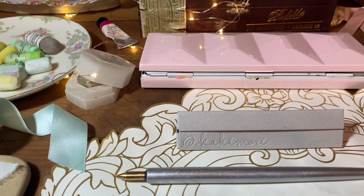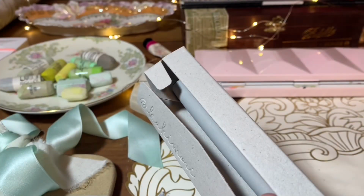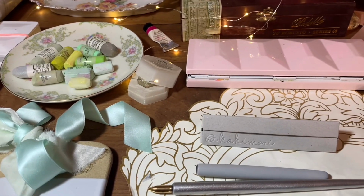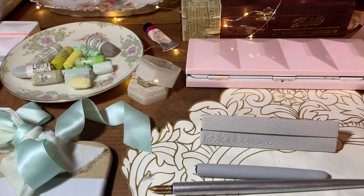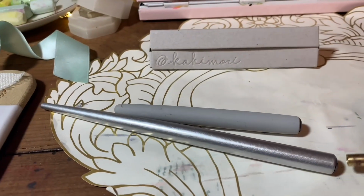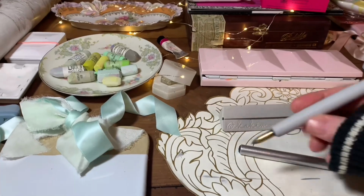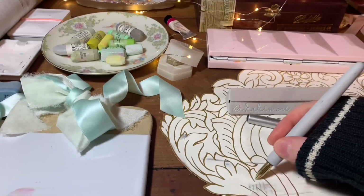And I recommend anything from Tom's Studio. And then the second one here is the Kakimori. So I got this last year and I haven't used it that much. I really still love it, but I wanted to put the brass nib into use. So I got one of their new shorty handles, and this one's in the cloud color.